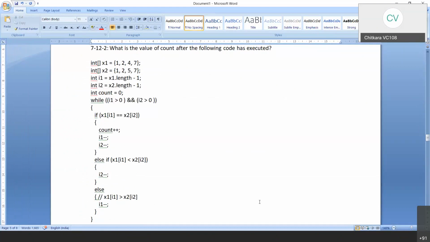There is a loop which runs while the count is greater than 0, and then there is an if condition, an else if condition, and an else condition. The question they are asking is: what is the final value of count, i1 and i2?